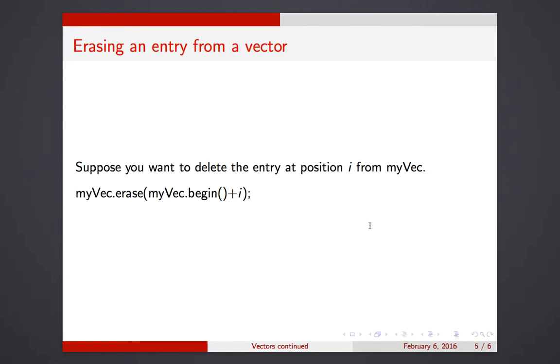Again, you can always erase from the end of a vector at the final position using pop_back. But if you don't care about the end, you care about position 2, position 3, whatever, here is the syntax that will do that. So myvec.erase, and the syntax here is kind of strange, but just go with it. You have to do .begin plus the place where you want it to erase.